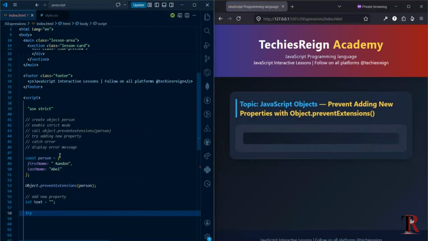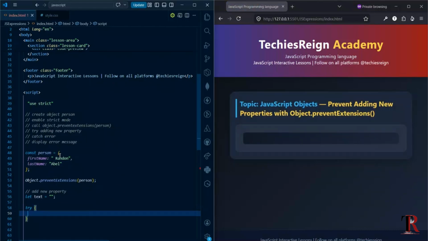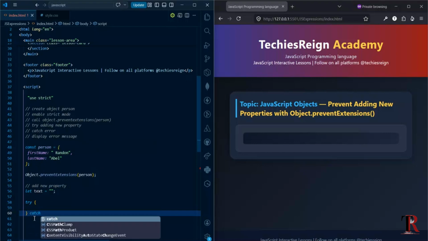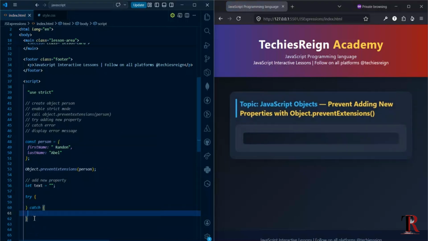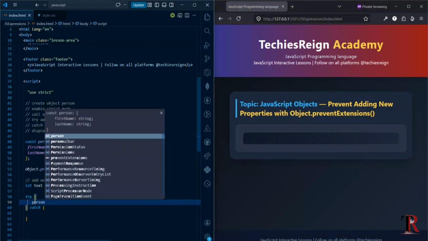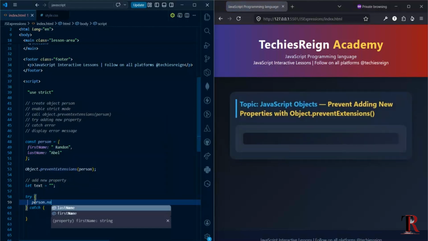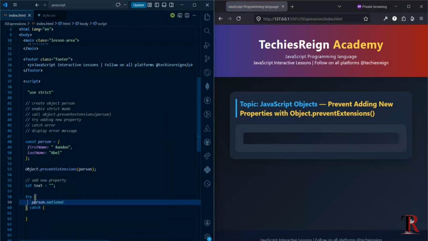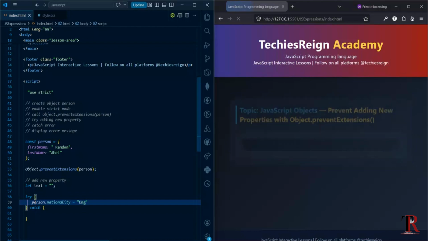Then try and catch method. Good. So inside the try block, I will try to add a new property, person.nationality equals English.